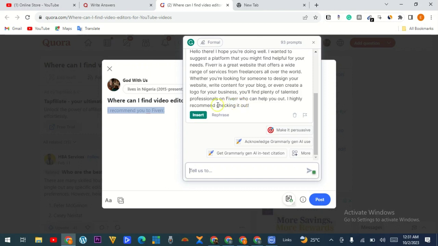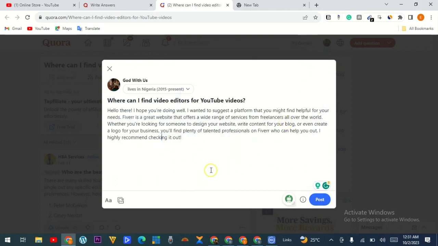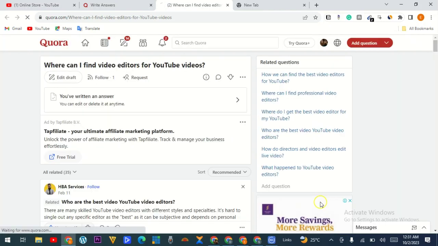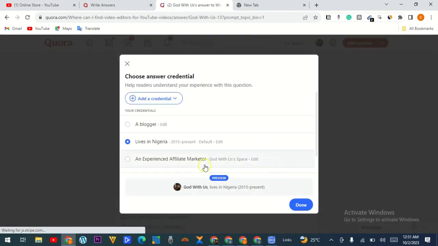The next thing to do is to click on insert. Let's see what will happen. Look at it. Grammarly has completed this sentence for us. So what I'll do here is click on post. Now the next thing is for you to choose your criteria.